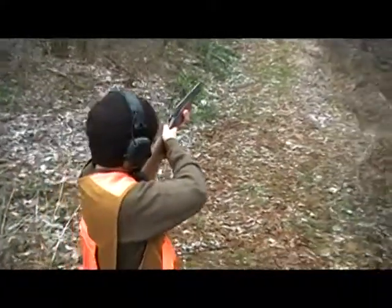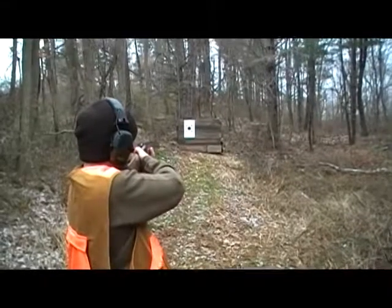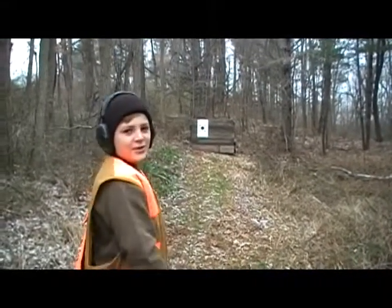Make sure you take aim at the target, take the safety off, and just squeeze the trigger when you're ready. Very good. Well, that was so much easier than a 12.